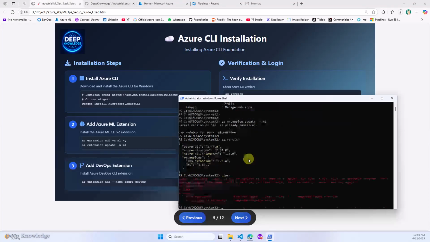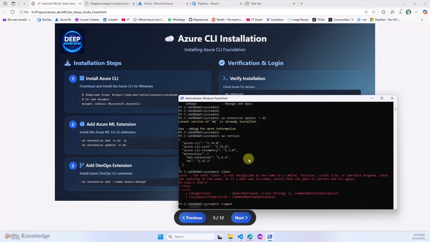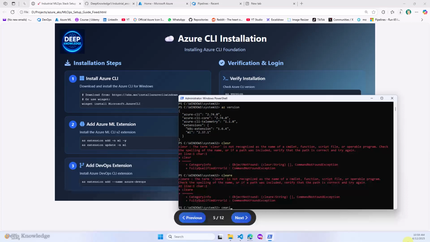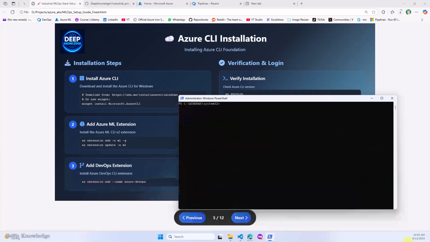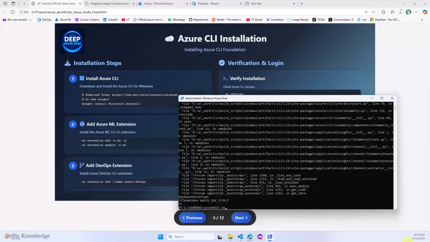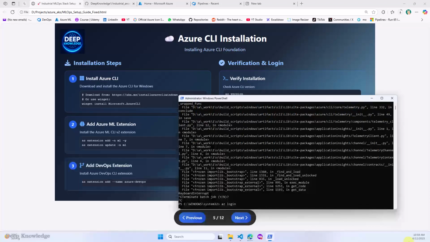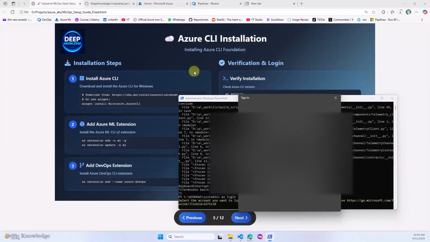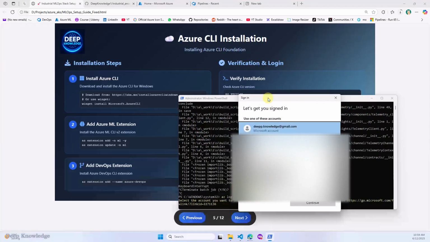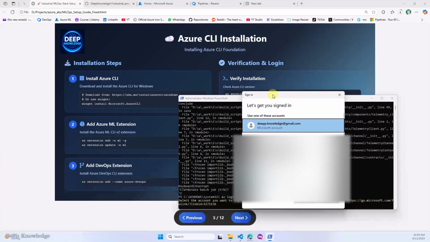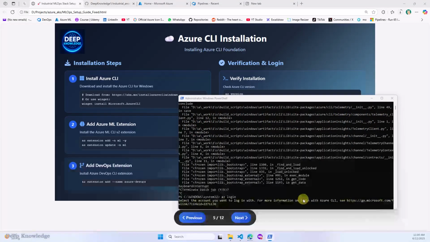Let me just clear this. Clear. So az login. So this will try to open a connection, you can see here, and you have to select your account.